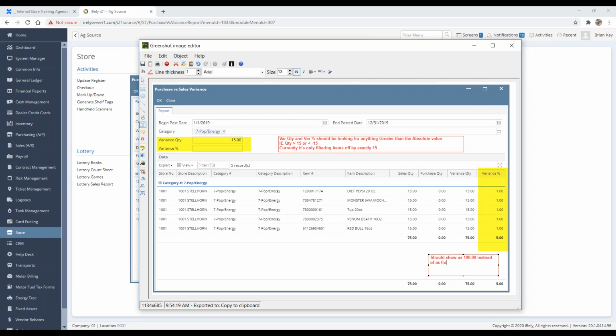So an acceptable variance makes sense to me on something like pop, especially if you're not tracking fountain pop. You're talking about cans of pop here, right? Yes. And I'm also thinking like cigarettes. I would think your tolerance would be 0, right? Well, but it's the timing of things, right? Think about inventory. It's not real-time purchases.